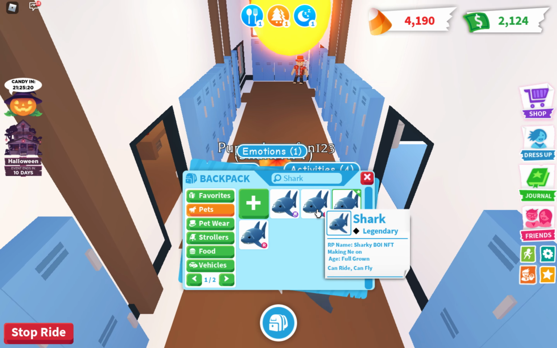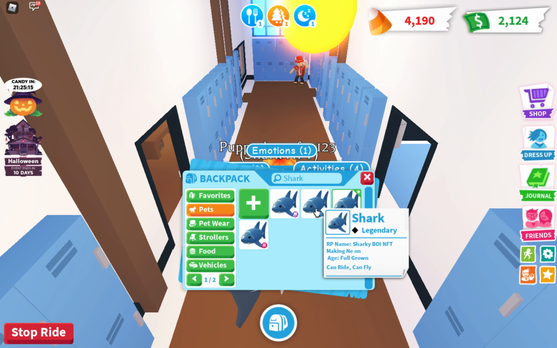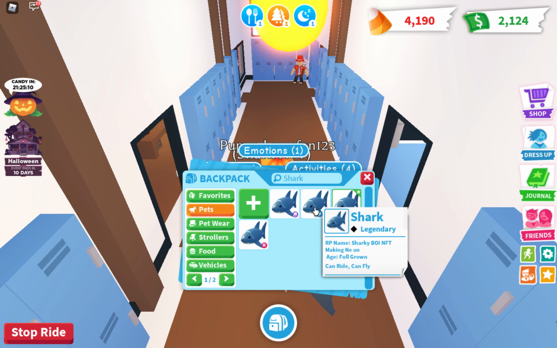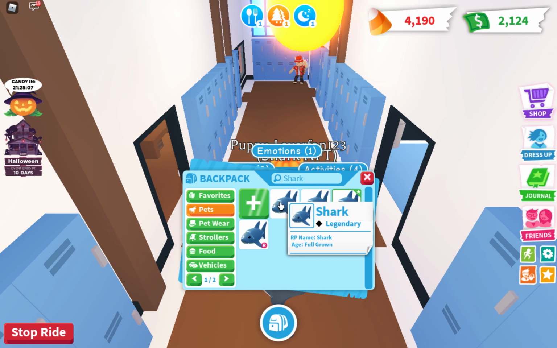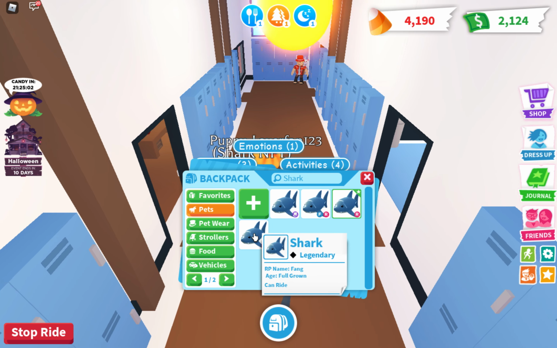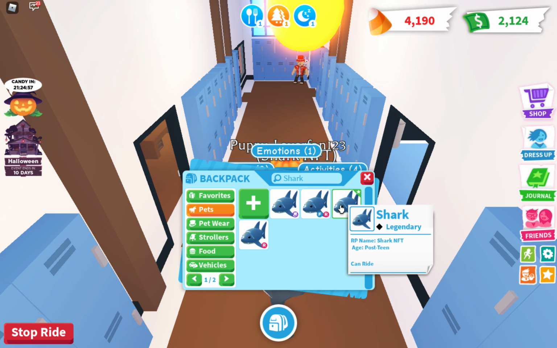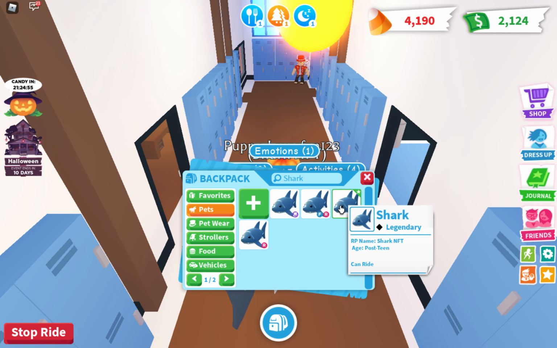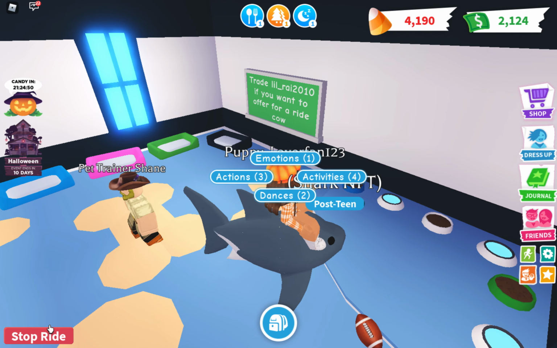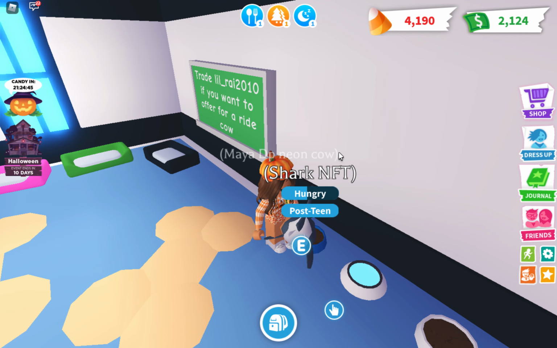As you can see, I'm gonna show you all my sharks that are full grown. This is Sharky Boy. I named him that because he's not for trade. His age is full grown, can ride and fly. This one, his name is just Shark. His age is full grown. This one is Fang. Age is full grown and can ride. And this one is Shark, not for trade. His age is full grown and can ride, but soon that will change. As you can see here, I think it needs like one more need. And that's full grown. I can finally make my neon shark, guys.